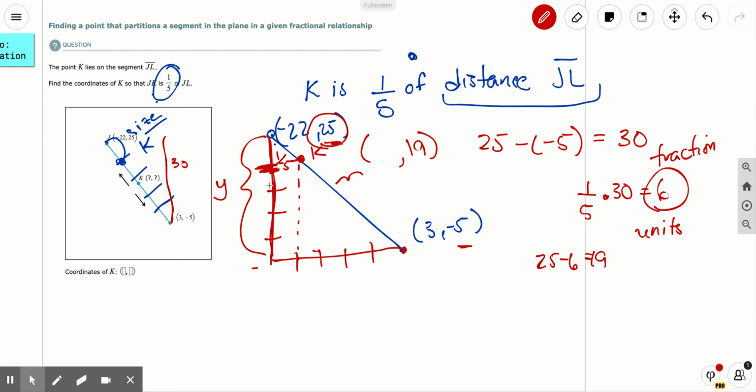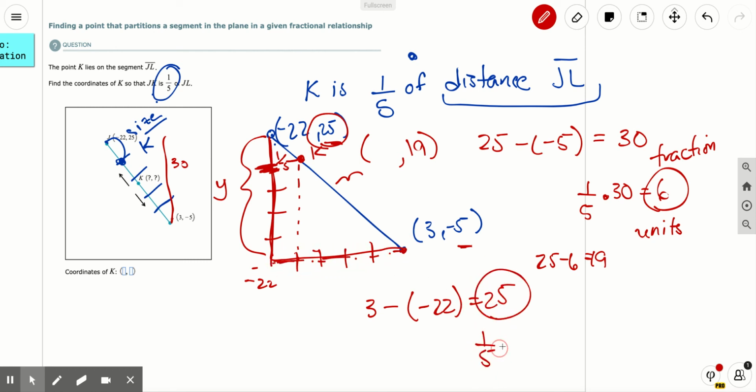So here, look, you guys, we started here at -22. This is how we got there. We went -22, right? And up 25. So to get from here to here, we went from -22 to 3. Again, if you want to find distance, subtract: 3 minus -22 is 25. So that means the distance on the x we're traveling is 25.